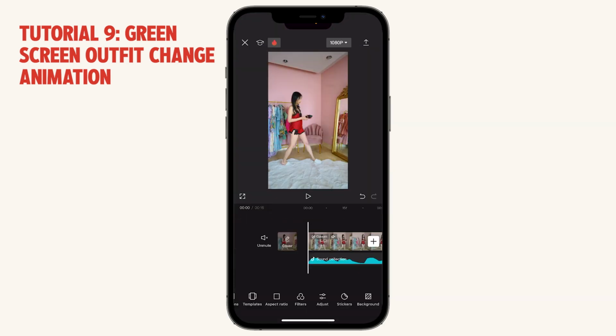Okay, now that we have finally repeated the process for all three of the green screens, let's play it over and then we'll export it. Then we're going to add more animations because right now this is just like a static tripod video and it's not that interesting. So we're going to add some zoom in, zoom out, but we have to first check it and export it.